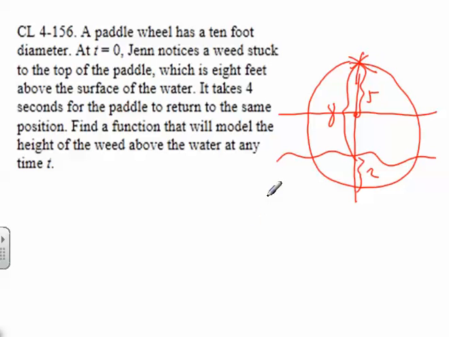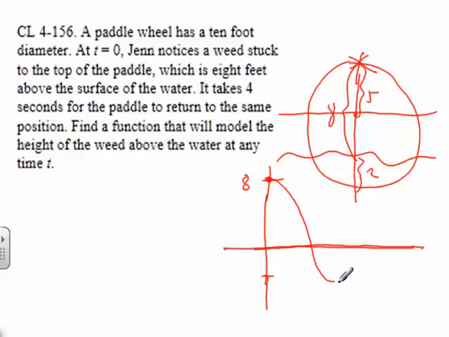So what that looks like when we graph that on a curve is, here's the water line right here. And here's the bottom of the wheel, here's the top of the wheel up here at 8. So the weed starts up here and time is passing. At time 0 it's here. Time is passing and it's going lower and lower, and then it goes all the way under water to the very lowest point, and then it goes back up and ends up back at 8. So to me that looks like a cosine curve, where it starts up and then moves down.